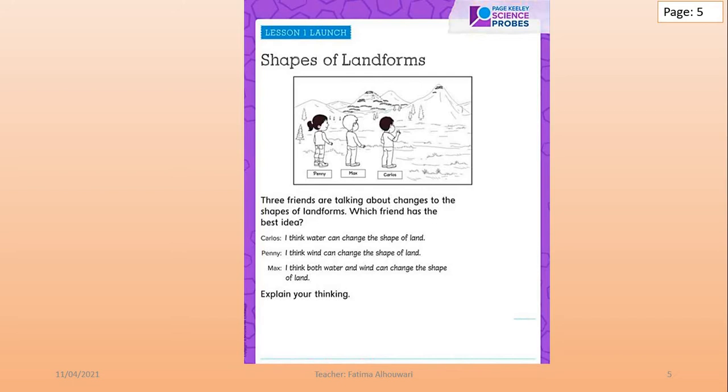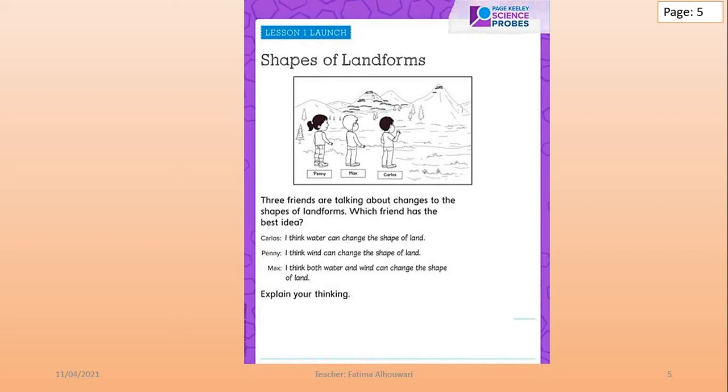Look at these 3 friends. They are Penny, Max, and Carlos. They are talking about changes to the shapes of landforms. Landforms, we have talked about them in the last semester. Can you give examples of landforms, grade 2? Yes, great job, like mountains, plains, valleys, and hills. In this lesson, we are going to learn more about landforms and how they are changing. So, let's see which friend has the best idea.